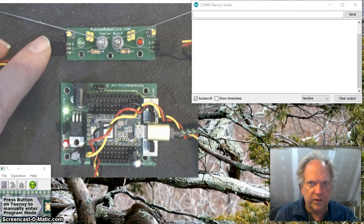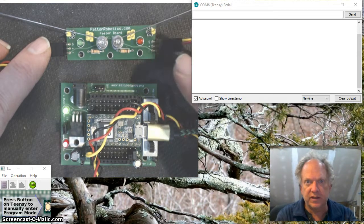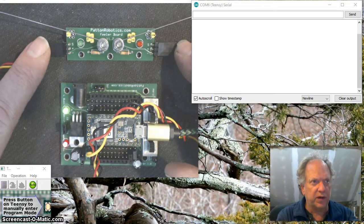Hello. So what I want to do right now is introduce this little Patton Robotics feeler board and talk to you about how to actually assemble it if you bought this as a kit. Okay. Now, if you haven't seen it before, it's a simple little board.